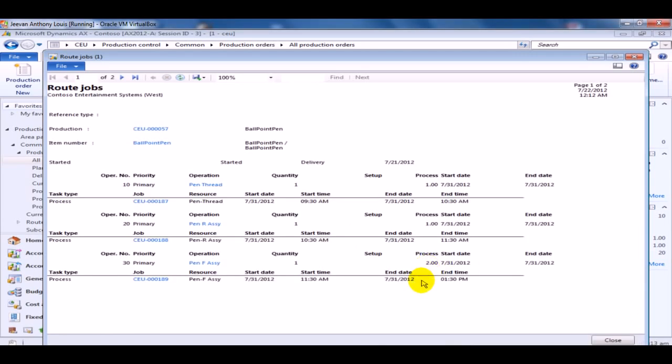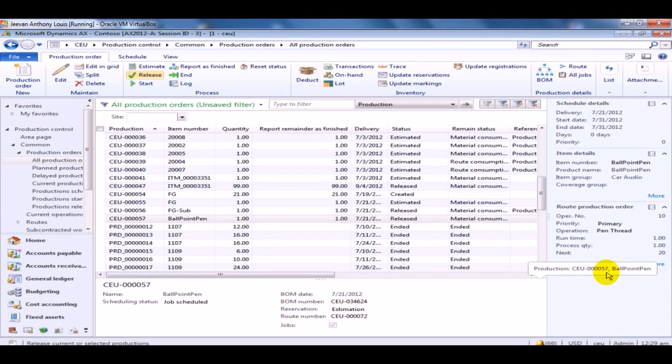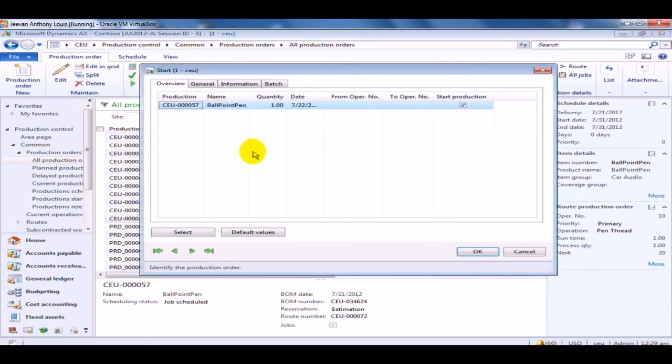Now the next printout we have on the screen is the route jobs, where we have the jobs in a particular sequence at an overview level, where all the jobs are printed one after the other in a sequence manner. So now we have noticed that in the release phase, how the job scheduling and the route scheduling is being printed as job cards and route cards and distributed for the processes to be scheduled and started on time. This is basically an indication that the resources have to be released for the particular production order to be started.